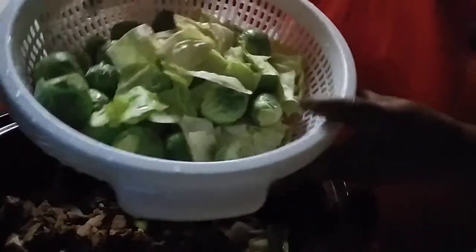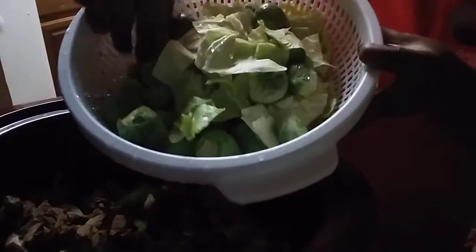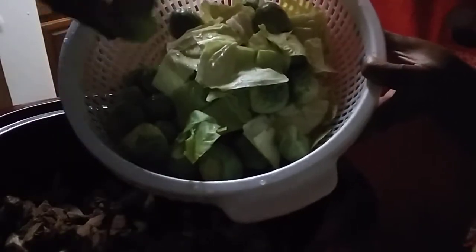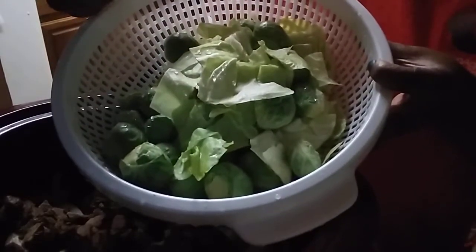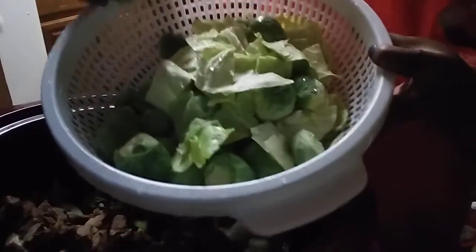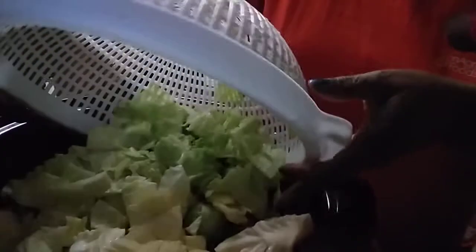Okay, so now what I'm going to do, I also have some cabbage and broccoli. Oh, what are these called? Oh my God, I just go blank. But you know what? Brussels sprouts. So I'm going to put those over there with the cabbage. So I'm just going to dump this, guys. I'm just going to dump it.